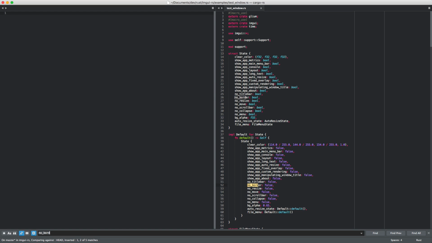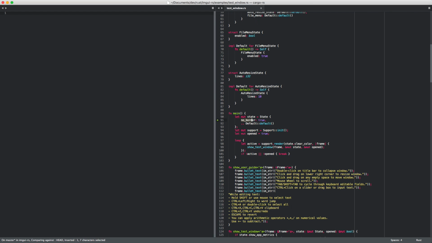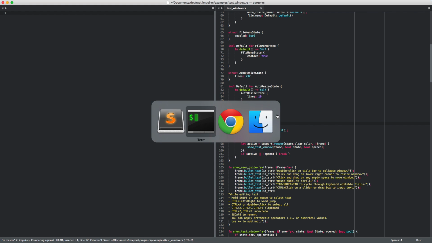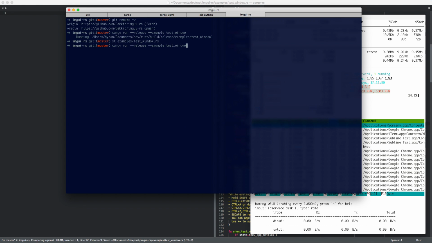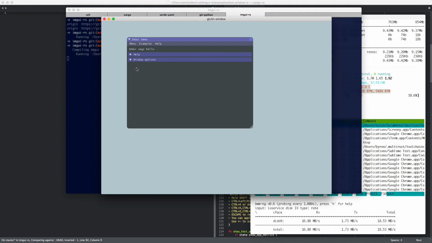what is the default here, by the way? False. So we set it to true. So the remaining items will be set to default. Let's run this again. Release. Let's see how fast it is. If it's too slow, I shall. Actually, it should only rebuild this single example, right? And probably I would actually go for the non-release version in case I want to try out a few more things. So in theory, no border is now on. Cool. So that's my change here.